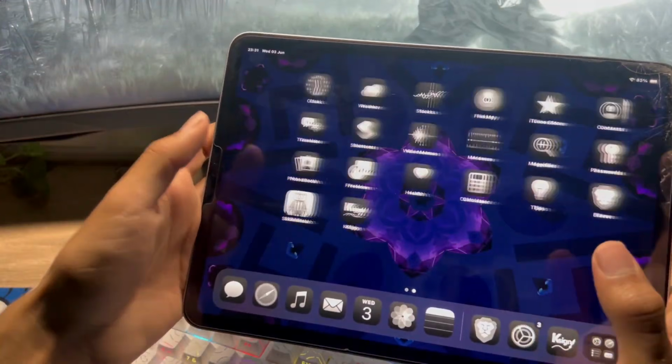Now once imported to library, you should find downloaded apps right here. Simply click on it, then click on sign and install, and then simply go ahead and click on sign and install. Now go ahead and click on the install button right here, and now it should begin installing on your home screen right there. And as you guys can see, once it has been installed, it should begin working perfectly.